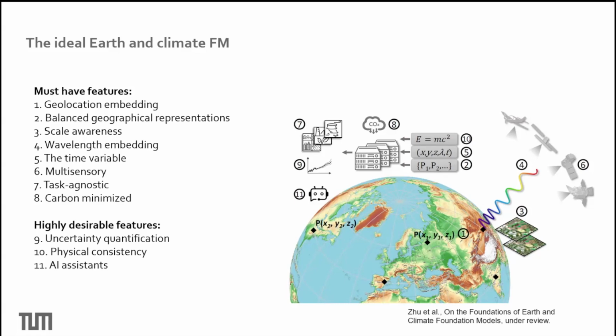But also scale awareness. If we are talking about EO data, if it's satellite data, probably we are talking about a decimeter to 30 meter range. Basically, the model should have intrinsic scale awareness such that you don't have to give any metadata about the resolution of your data. It will automatically be possible to refer it to a characteristic length in the physical world, like the height of a floor, 3 meters, something like that. But it's completely automatic. And also, we have different wavelengths, from optical to microwave. The ideal foundation model should have a wavelength embedding function so that it can deal with any wavelength range, but also any number of bands, and also different sensors.